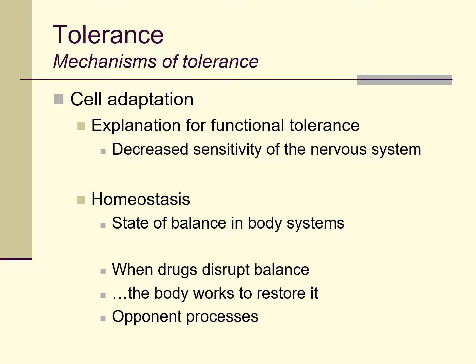Your body is typically trying to maintain a set point or a set range of activity within different systems, whether it's your digestive system, your cardiovascular system, or various parts of your nervous system. Drugs, all drugs, or almost all the drugs that we're interested in, will disrupt that balance in one way or the other. And when that happens, the body works to restore that balance, to push back against that disruption. And as I've mentioned in previous lectures, this pushback is sometimes called opponent process or opponent processes.